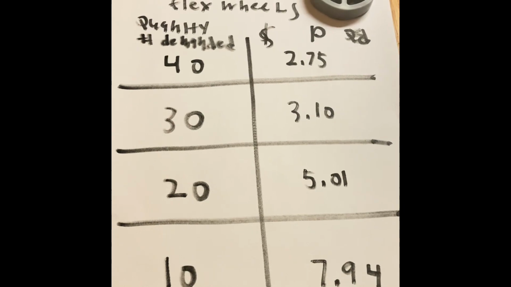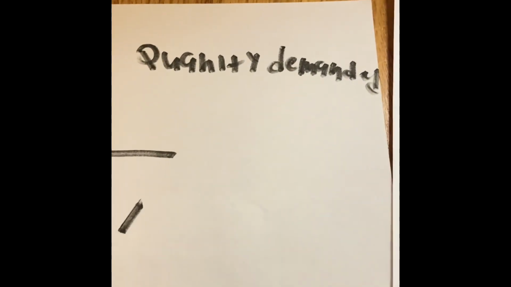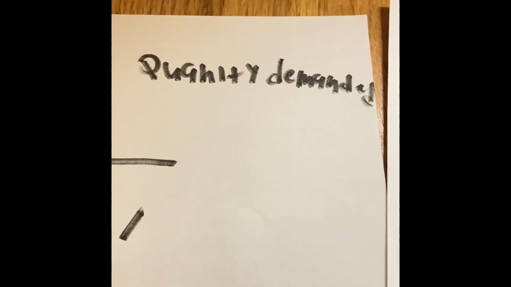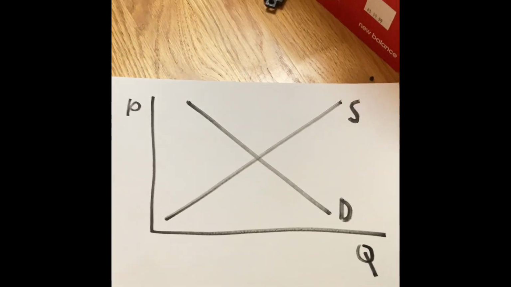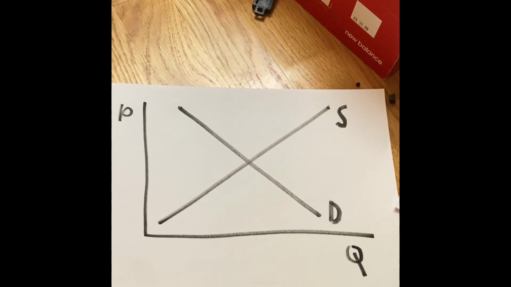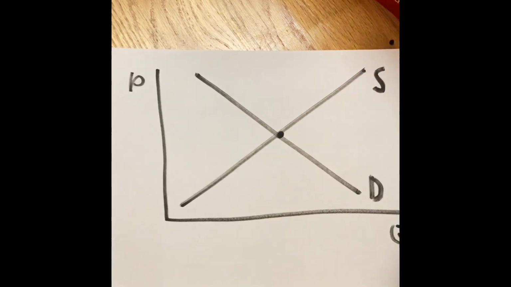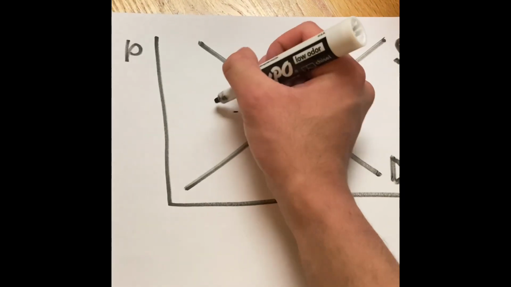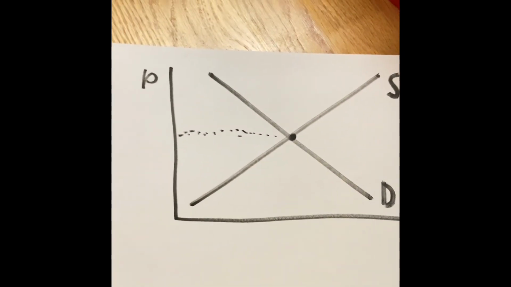To put this in perspective, demand talks about how many people are willing to want the item. The quantity demanded is the people that demand it, but at a certain price, so you calculate what the price is. Let's take a look at the graph. The quantity demanded can only be moved if you change the price. Let's say we start at an equilibrium, and we make the price cheaper. We're not going to talk about surplus and shortage, because that was covered in the last video.